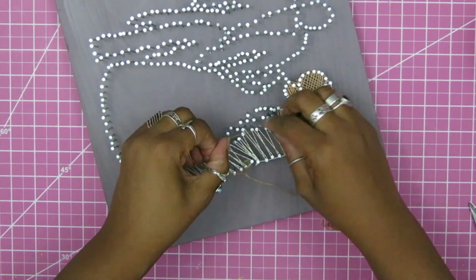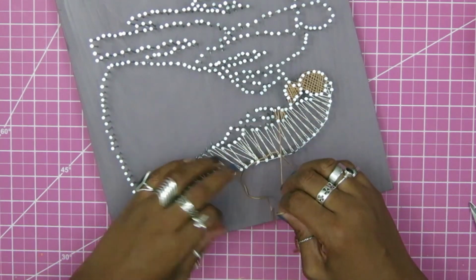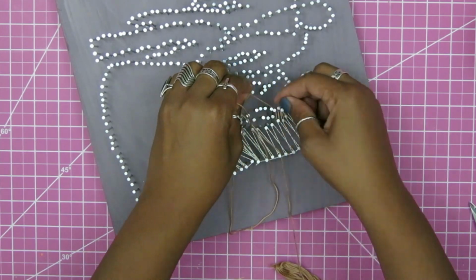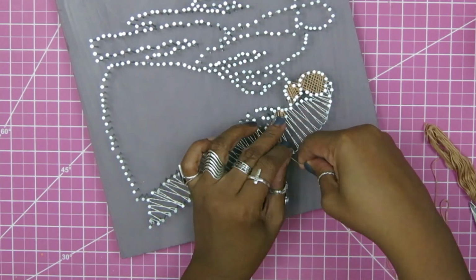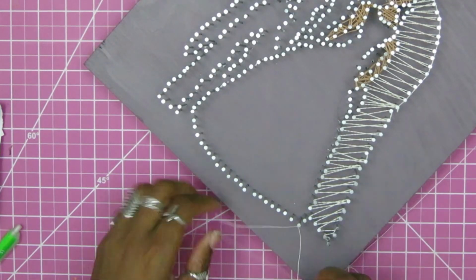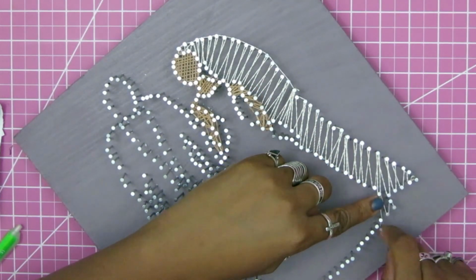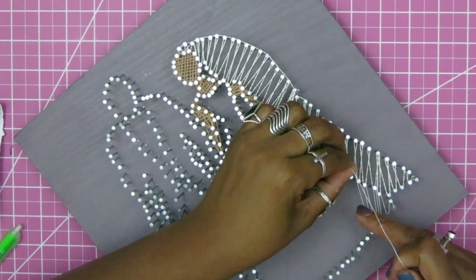So this was the point that I started looking at my two figures and their proportions, and I realized that I was actually making a representation of my parents. But that's okay. I mean, they're celebrating their 48th year of marriage, so why not use them as an example? They are a great example.